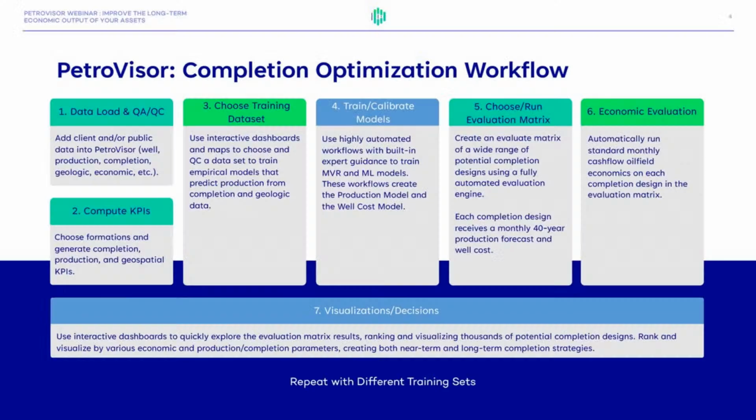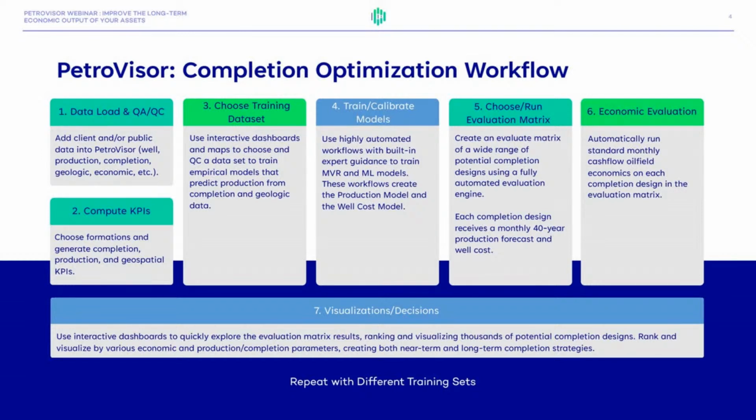George? Great. My name is George Vonif, and I'm going to walk you through our completion optimization workflow. We'll get to PetroVisor in just a moment and show you all the pieces within PetroVisor, but just to give a start, I wanted to give you a bit of an overview of the workflow itself so you can understand sort of how we approach this problem. Really, there are 7 steps that we go through within PetroVisor that are shown here on this graphic.